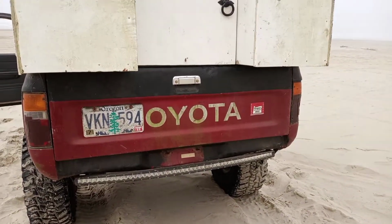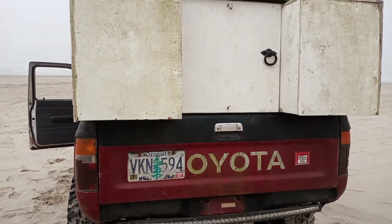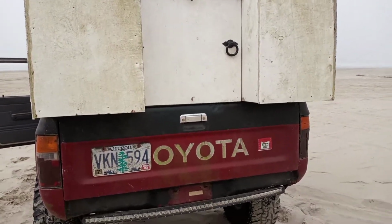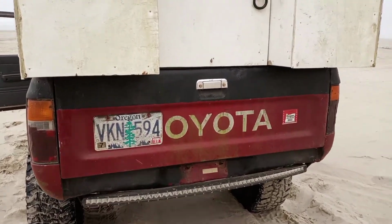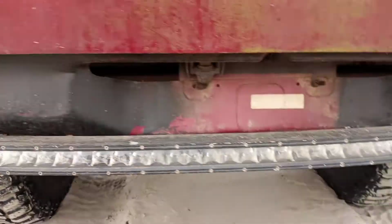Reverse light, when I did my engine swap, I had to cut the harness. Unfortunately, ended up cutting the harness for my backup light. 50-inch light bar. There's my backup light. You can see the license plate up there.